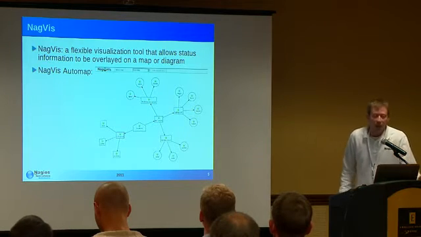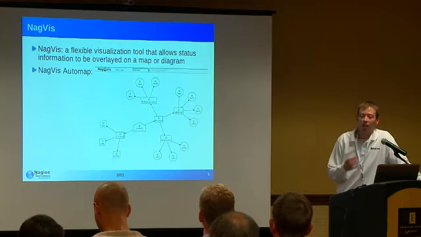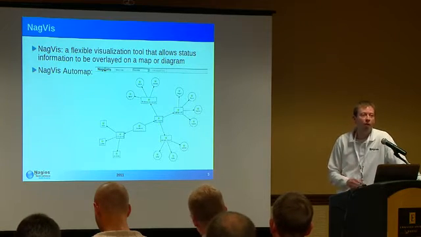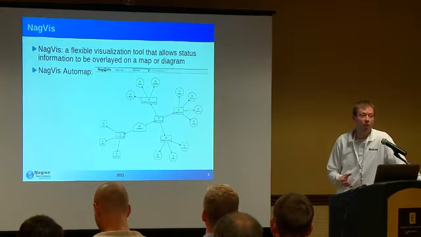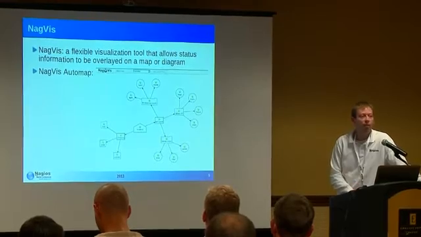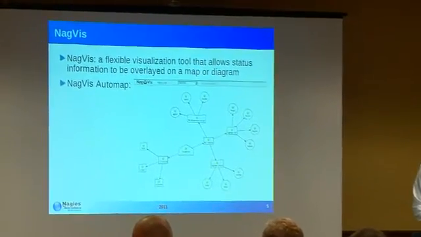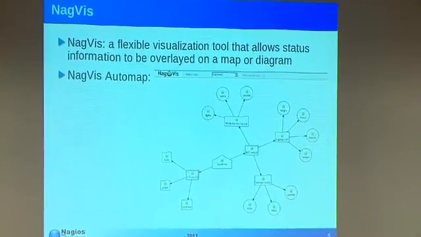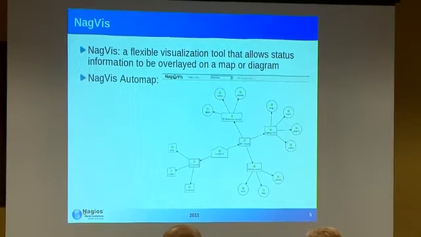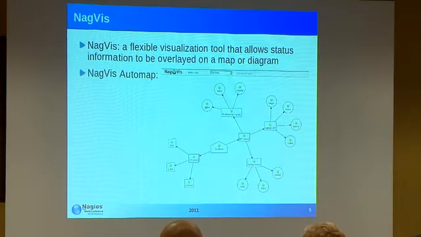All right, so the first visualization tool I want to point out to you, a lot of you might be familiar with this one already, but I want to go over it with you just because I think it's a really powerful tool, and there's a lot of things that can be done with it. It's called NagViz, and this is a community project, so it's totally free. A couple of things are pretty cool about it. It's a long-standing project, it's been around for a while, and it's well maintained. There's some level of community support, there is a forum for it and so forth, and you see a lot of updates for it. And for those of you using broker modules like NDO Utils, Merlin, MK Live, it will interface with pretty much any of the common broker modules you might have for your backend data.